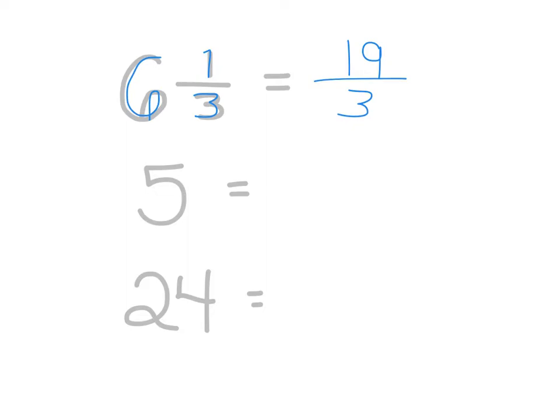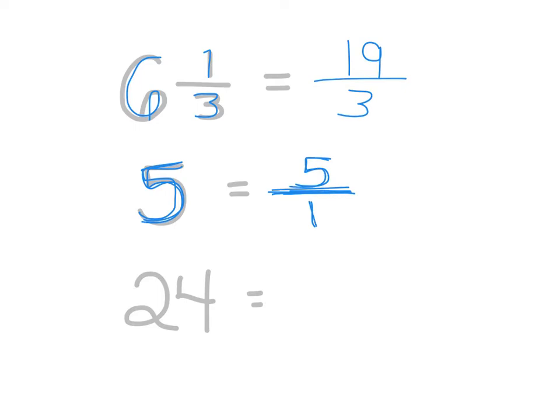In the middle, we have just simply 5 wholes. How do we write that as an improper fraction? Hopefully you remember the easiest way to do it is to just take the whole number and put it over 1. There's other ways to write 5 wholes as an improper fraction, but the easiest way is to just put it over 1. And remember, the fraction bar means divide, so 5 divided by 1 is equal to 5. So of course, 5 is the same as 5 over 1.